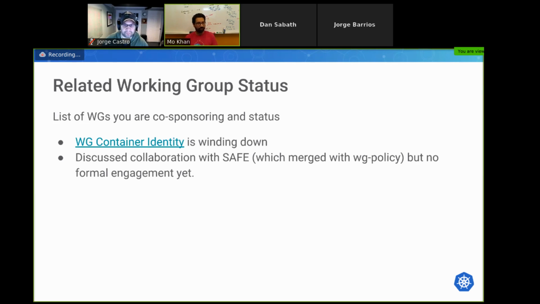And we do have a good path moving forward. The token request stuff is going to be pretty influential down the line. And we did have some meetings with the SAFE group, which has since merged with Working Group Policy. We haven't necessarily had any formal arrangement for closer collaboration, but we are interested in working with them. They have some fun things down the line too.